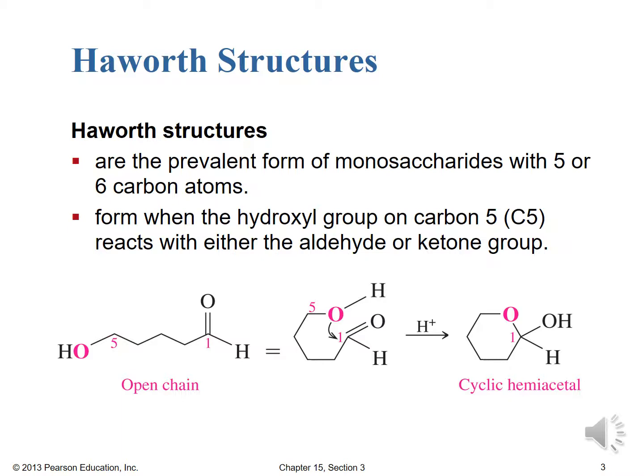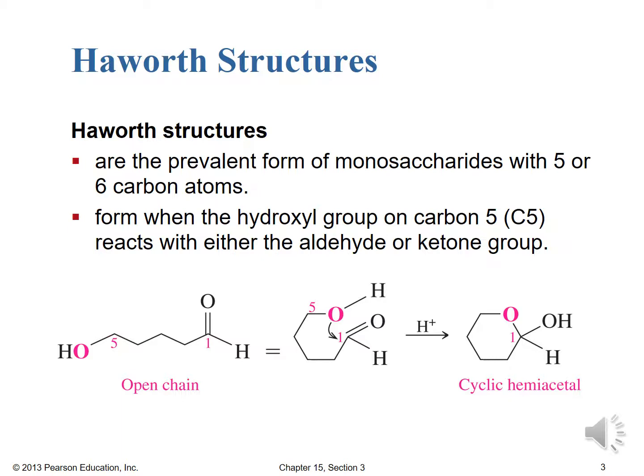If you remember our last lecture, we said that the most important monosaccharides were glucose, galactose, and fructose, and those were all hexoses, 6-carbon sugars. Obviously, when we get into the nucleic acids, I already mentioned that ribose and deoxyribose are 5-carbon monosaccharides, so they're going to be pretty important as well. So these Haworth structures are important here for our discussion of carbohydrates, but also when we get into nucleic acids in the last chapter of the semester.